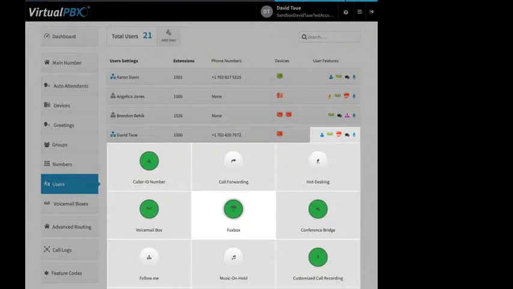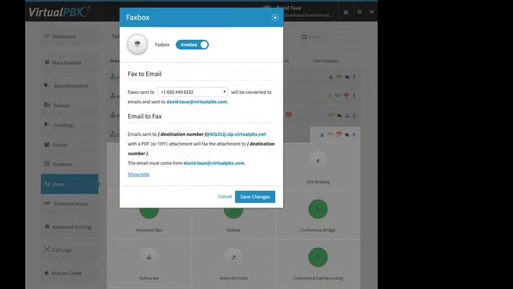User fax box, you can set up your users to have their own fax box if you want them to. If you do so, you have the option of using a phone number. You can either add a spare number or buy a number. If you buy a new number, you're restricted to only buying one number for the fax box, or you can add a new extension number.